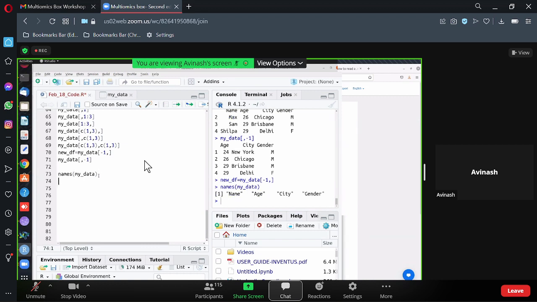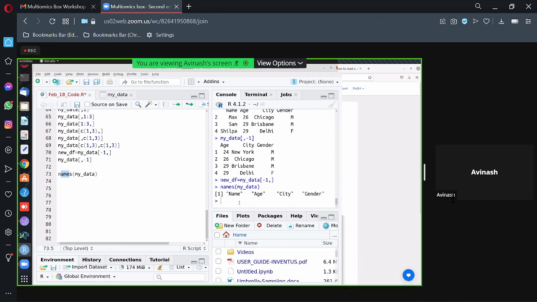How to remove the first row? Yeah, you just have to say this one, right? This command will delete the first row and assign the new data frame, with the first row deleted, into a new DF. If you want the same DF, you can just reassign back to my data itself. Okay, Arnav? Fine. So there is a function called names, which can show you all the names of the columns. Maybe at some point of time you forget what the names of my columns are. So just print names my data and it will show you all.